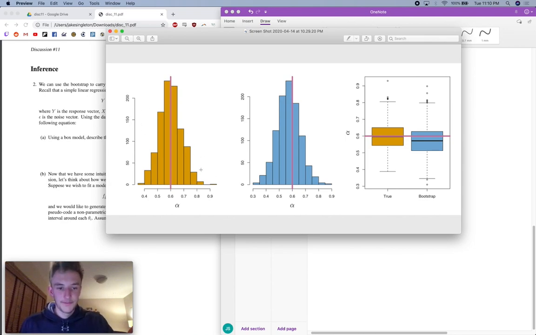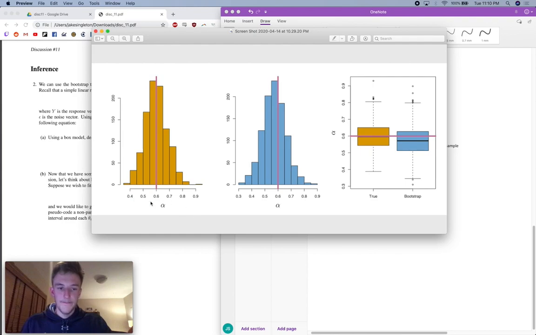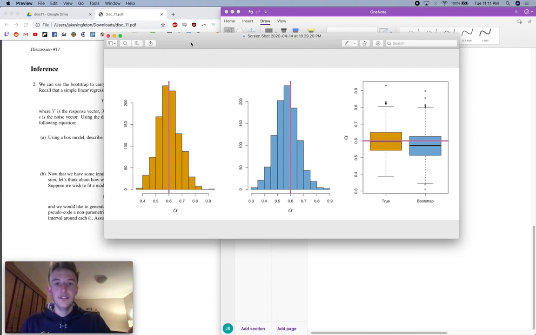So here on the left, we have a histogram. This is some distribution we can imagine of a statistic alpha. In this case, our statistic was these slope coefficients here. But this is just something I got out of a stats textbook, and they're showing their statistic of interest is this alpha. What they did to make this histogram was they took a bunch of data sets, we could say 10,000 individual data sets from some population, and they calculated alpha. And this is the histogram they got.